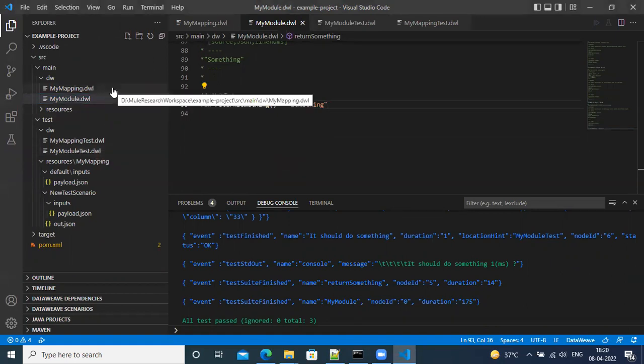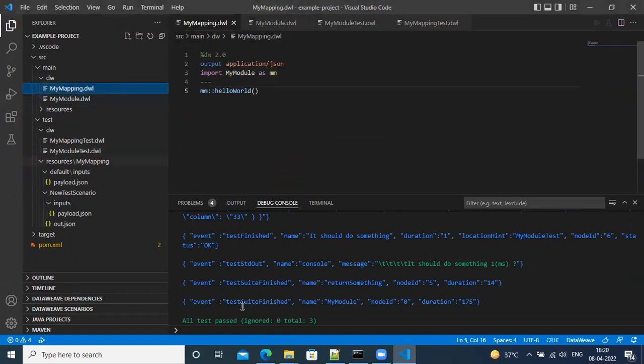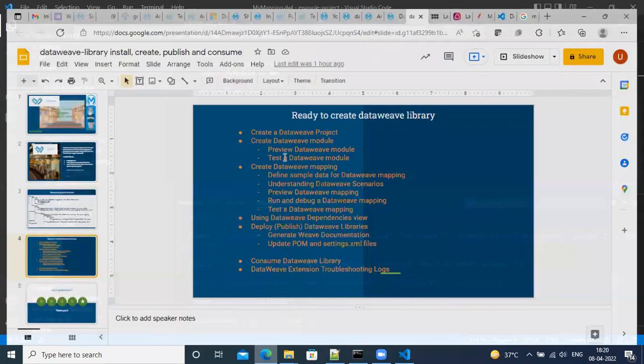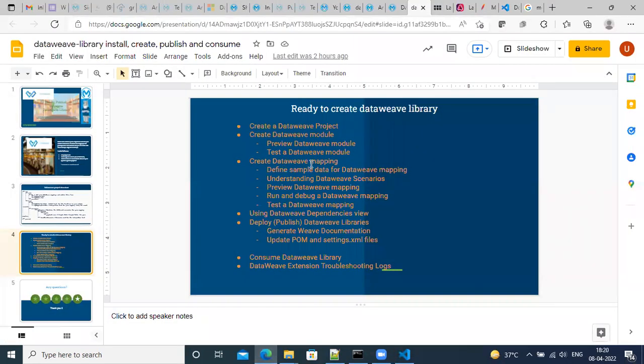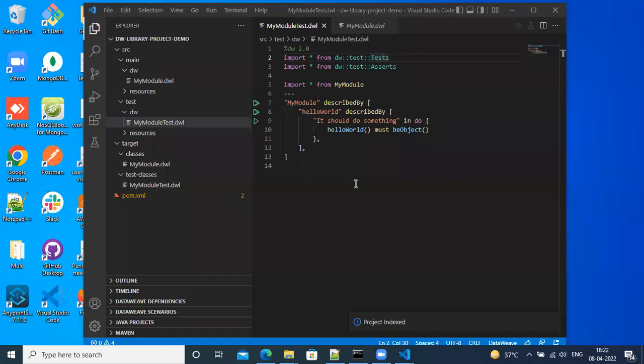We will see how we can now create the mapping files, right? The next step is how we can create the mapping files.